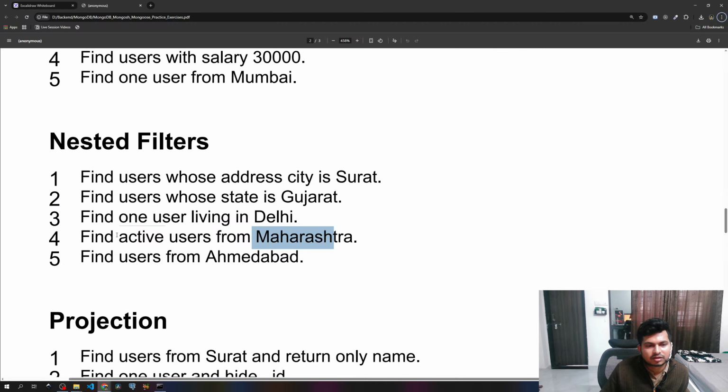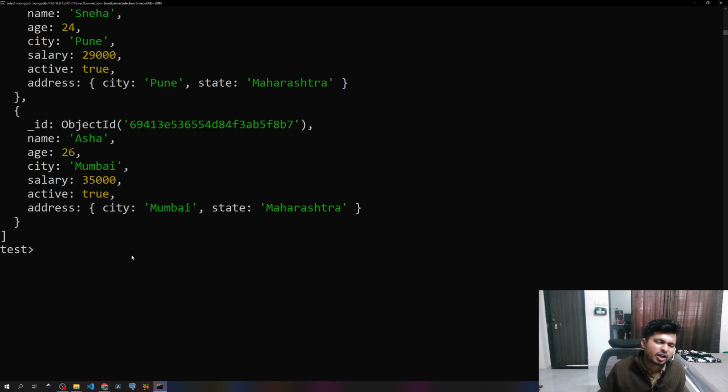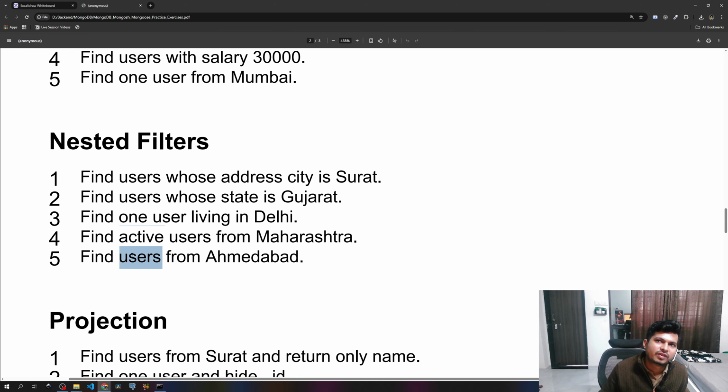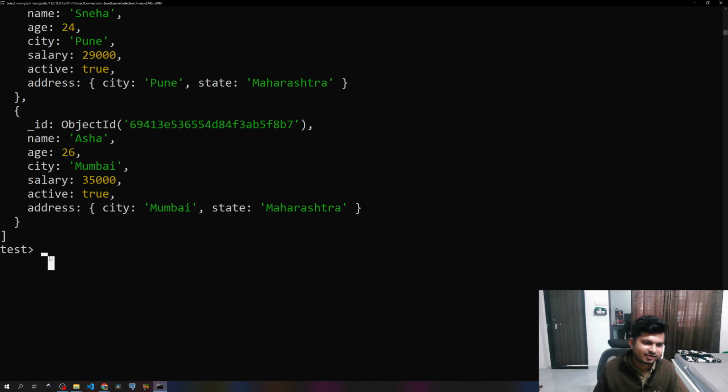We solved this. Fourth one, find users from Ahmedabad. So we have to find all the users from Ahmedabad. Ahmedabad is a city, not the state. Gujarat is the state.